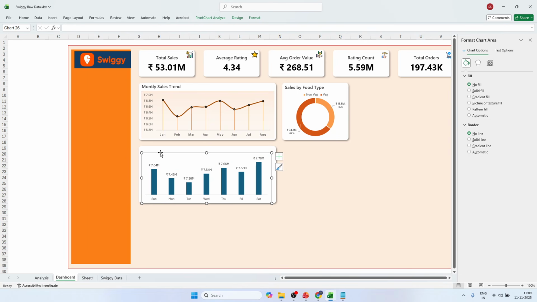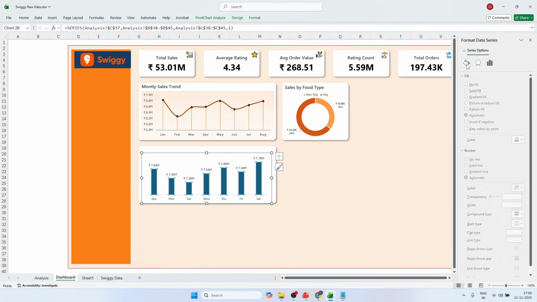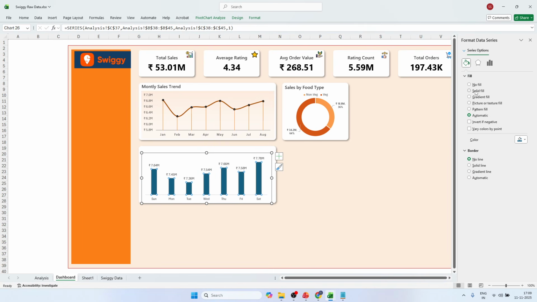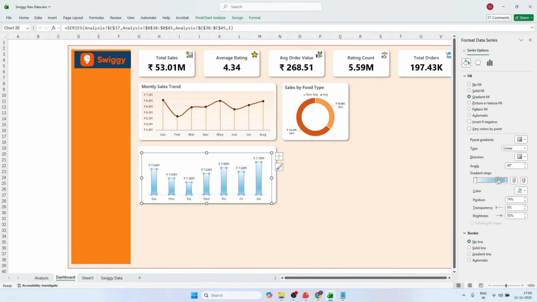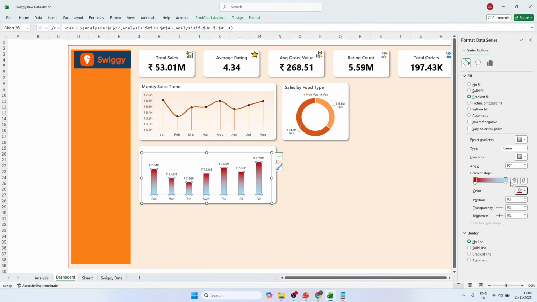And now what I will do, I'll just select this, right click, format data series. I will go in color options and here I will choose the fill as gradient fill, and all these gradient stops I will delete. And the first color which I will choose a little bit this, and the second one I will choose this. Okay, and next, instead of angle as 90 degree, I will make it as 0 degree. Or instead of 0 I will make it as 180 degree because I want inverted colors.